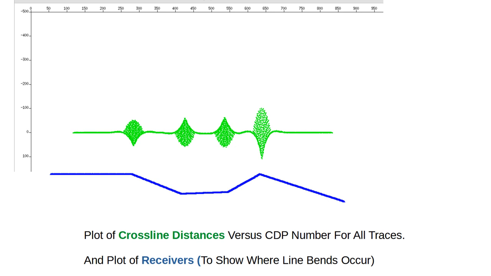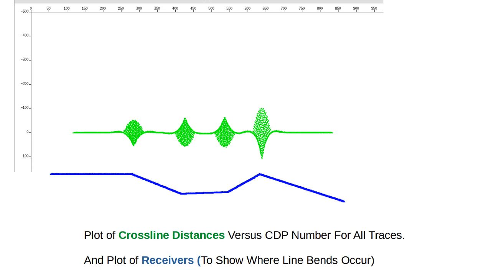After finding its nearest CDP, the inline and cross-line distances of each trace are computed and output in trace header keys IGI and IGC. The green plot is the cross-line distance versus the CDP number of all traces. Below that, the receiver locations are plotted at approximately the same scale.